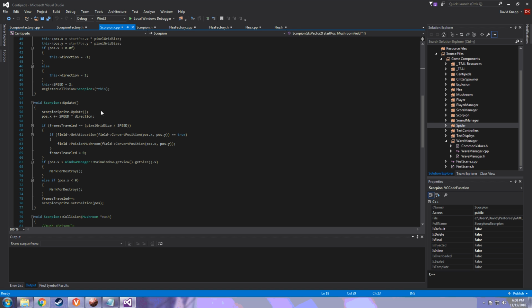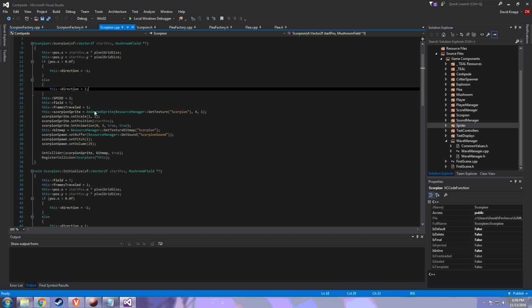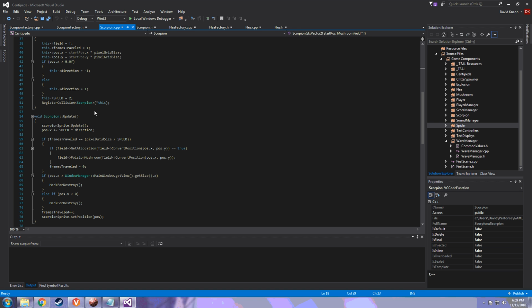So its speed is another thing that is a variable. When its speed is altered, the times that it's checked in frames traveled is actually lessened. So the faster it goes, the more often the frames traveled thing is being called. That is simply to make sure that it is calling it at the correct intervals, because I had a problem where it was skipping over looking at things. That was a minor problem.